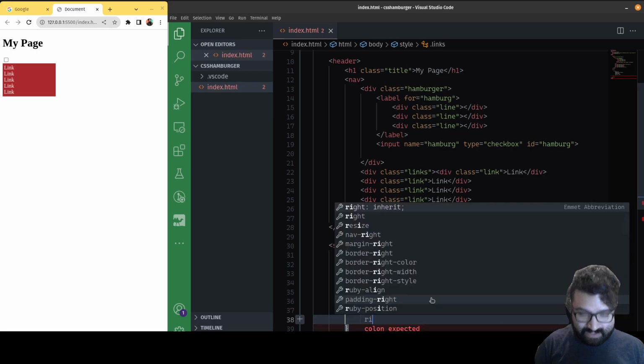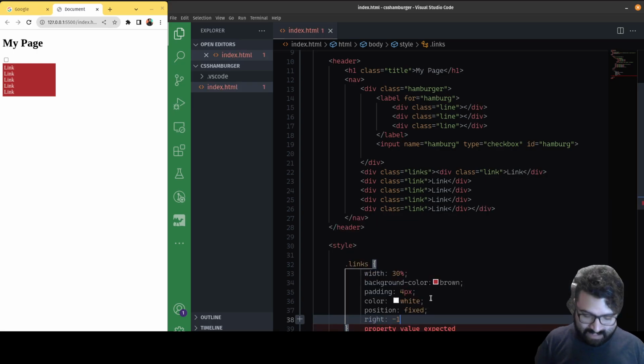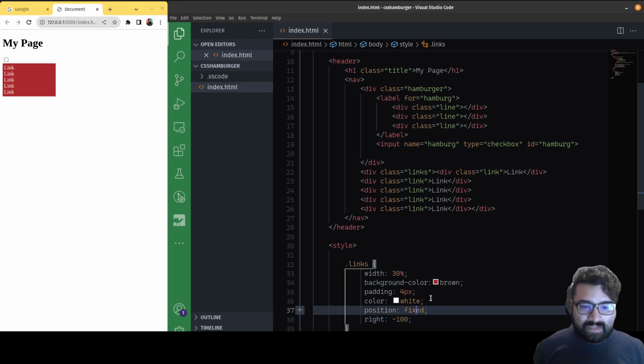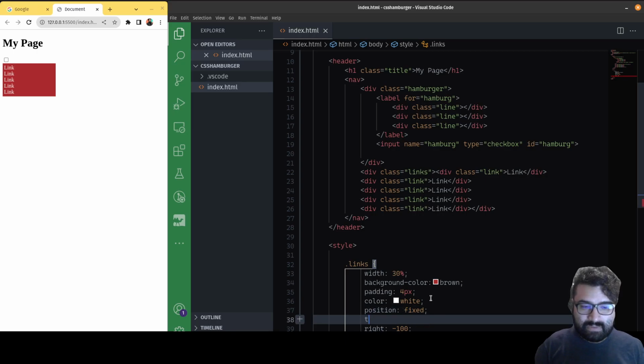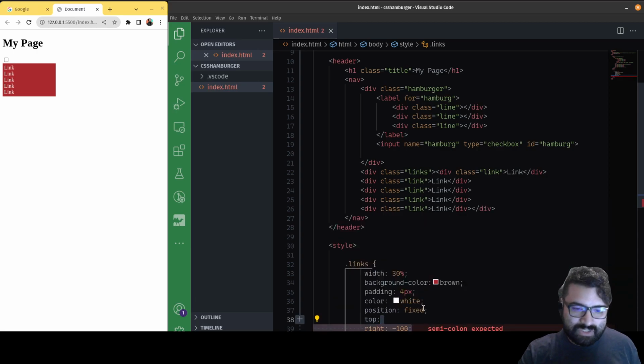So basically we're going to say right, so that means starting from the right of the page, we're going to say -100. So technically it's going to be right off the page, off to the right. Although that didn't quite, let me think about that, right -100. And then I also want to make sure it's top. Oh, actually I know why. I think I want to change this to absolute.